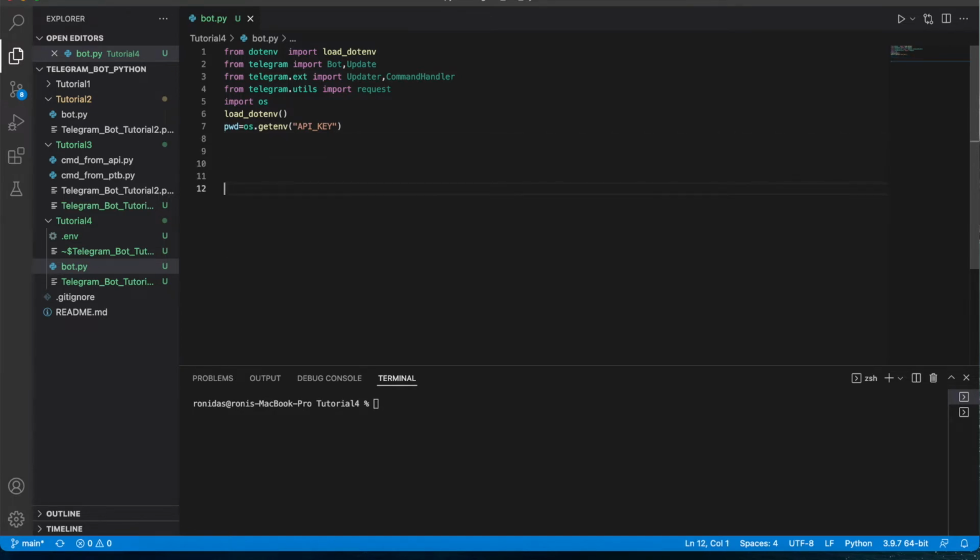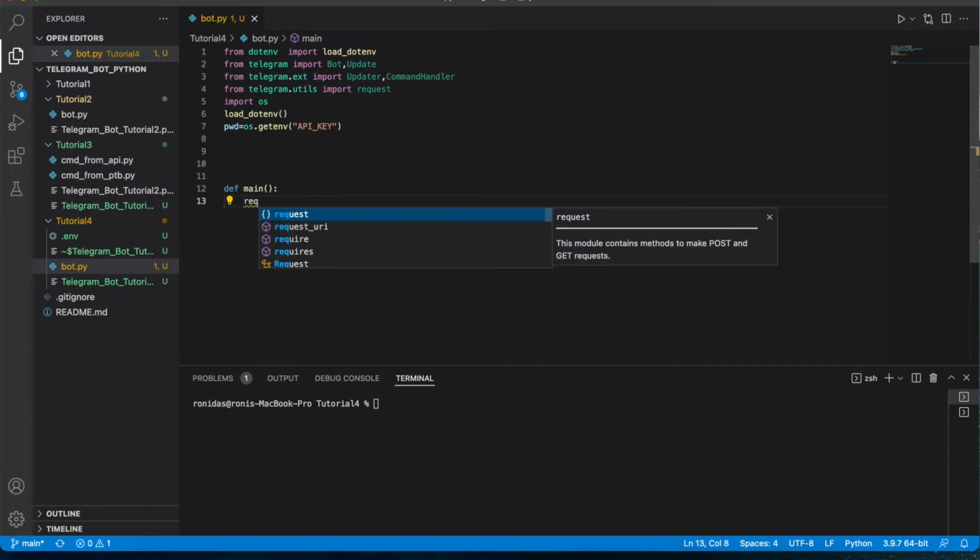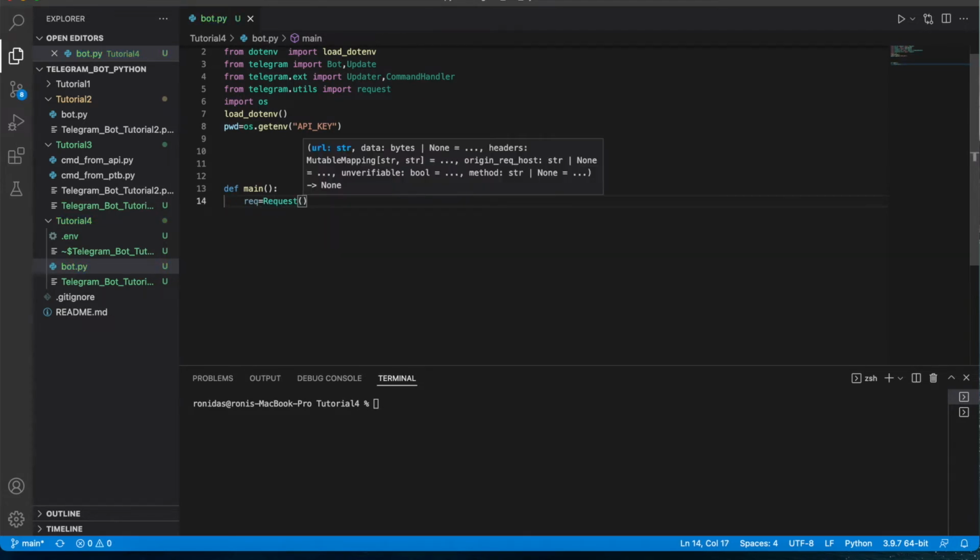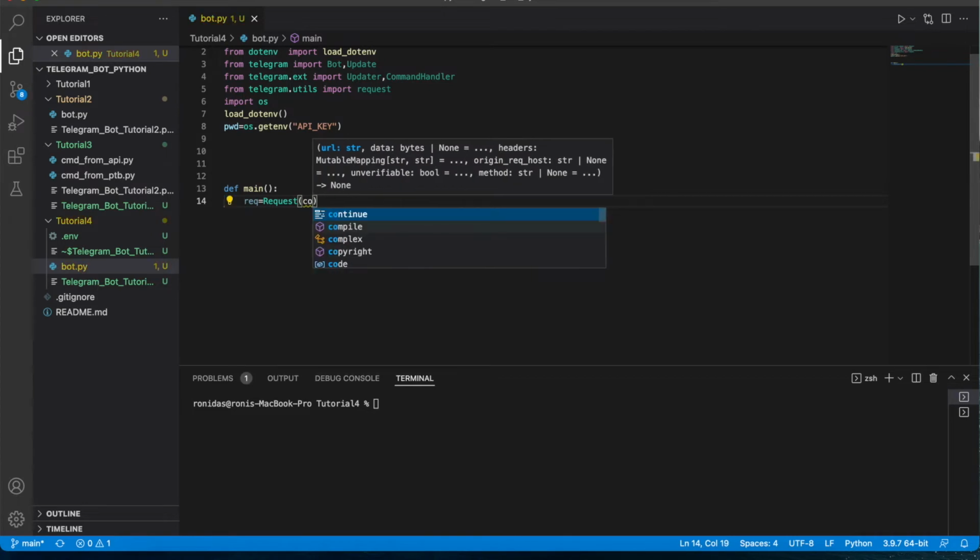So next thing is that now I'll write the main method. Okay, so maybe I can write def main. Okay, fine. So first thing, let's create a variable, this is going to be request. So maybe I can write connection timeout.